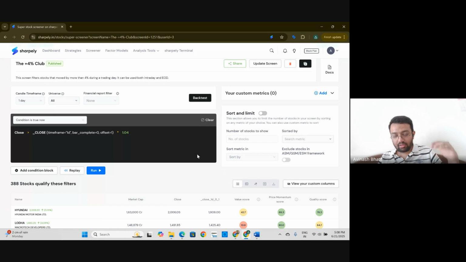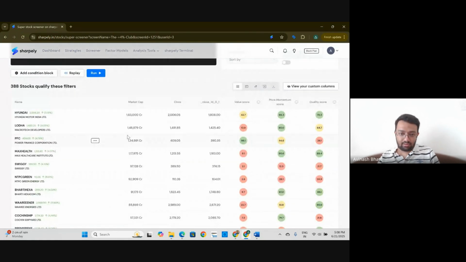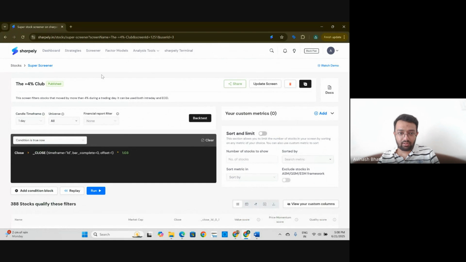If the number starts increasing, let's say a continuous 2-3 day uptrend is there, then you can also change this number. Let's say from 4%, I can change this to 3% as well. Then check, right. So there are multiple ways to use stock screening. And on Sharply, you can validate your thesis. When you create a screen, you have an idea based on which you create a screen. You can validate that idea by back testing, and you can also do intraday screening as well.